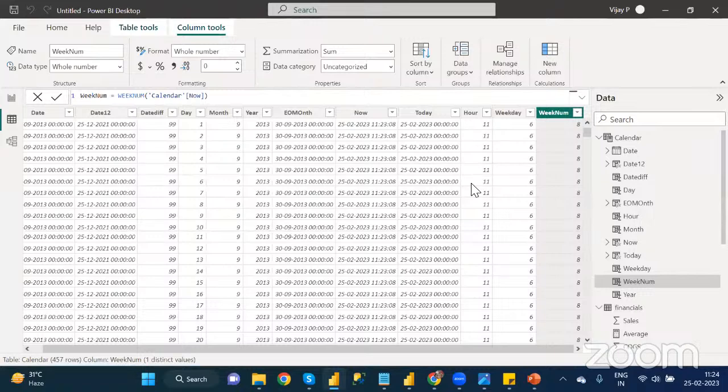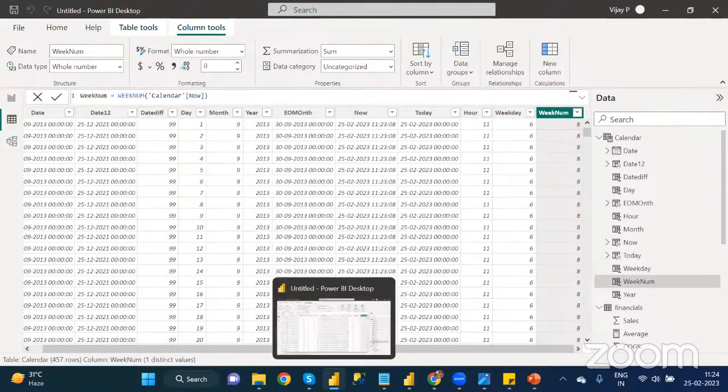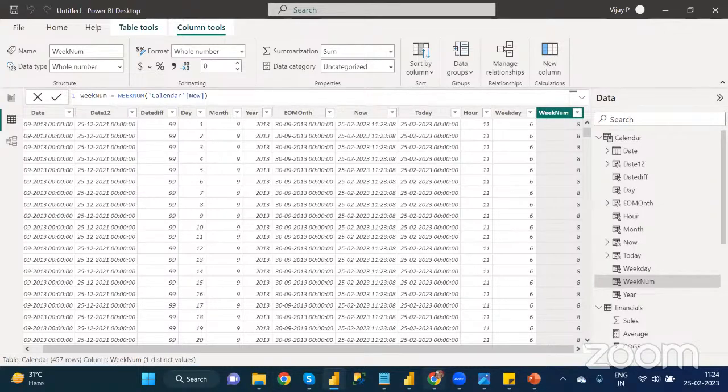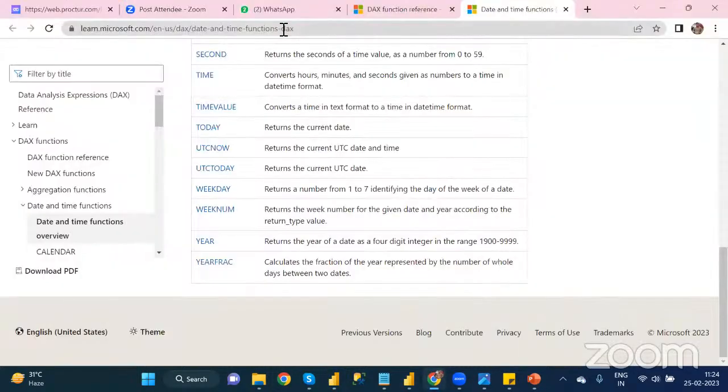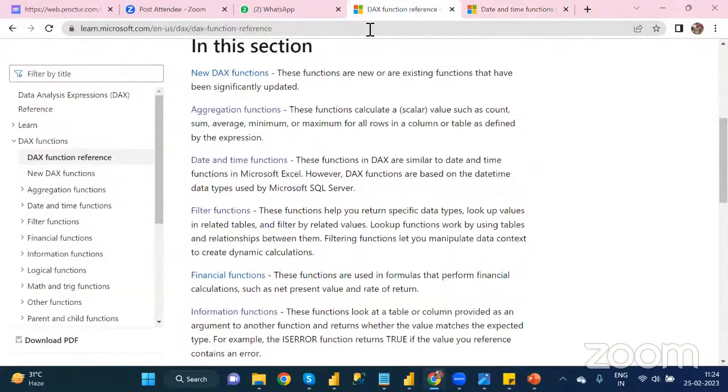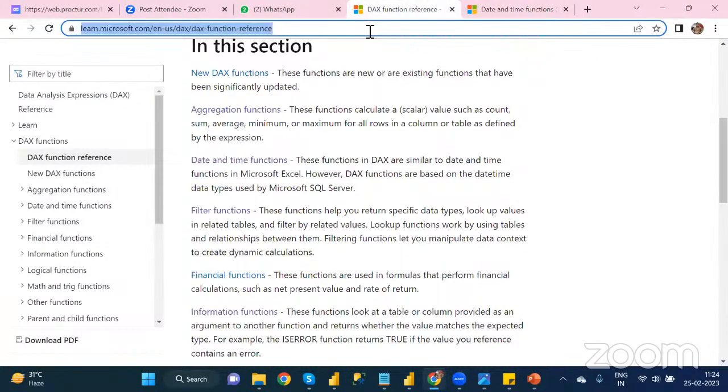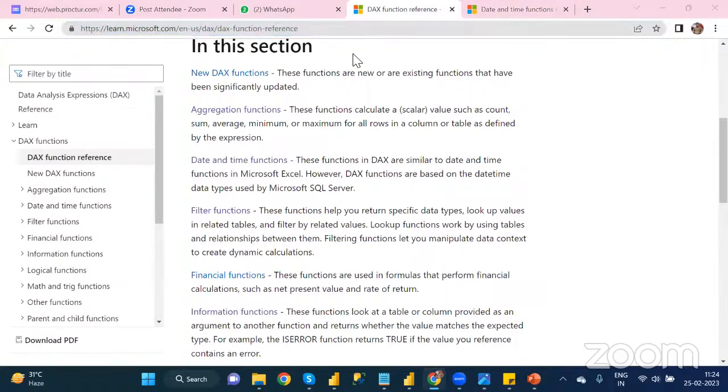We get the complete list of DAX functions at the link here. One second, one after the other, you can ask the questions. See, this is the link, okay?